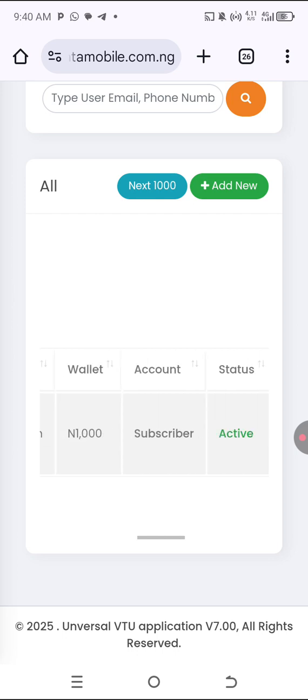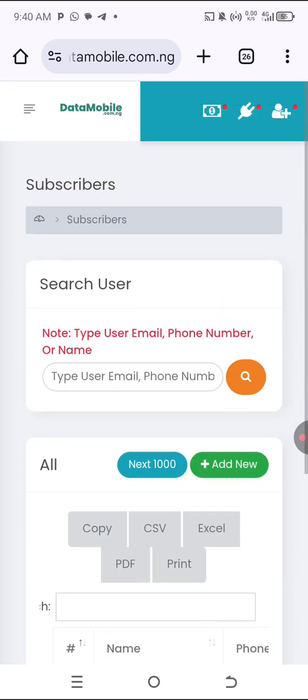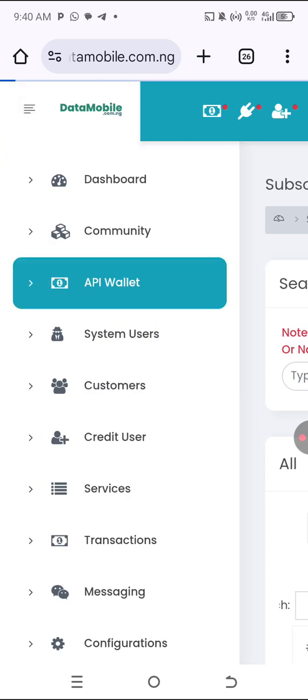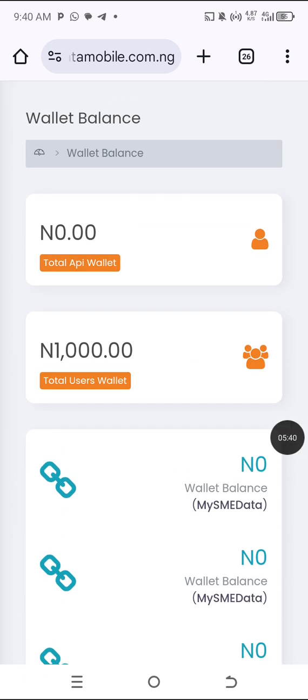Remember, they must pay money to you before you come to credit their account, and you can fund any amount for the user. It doesn't have restrictions, but remember, the money that the system operates with is the money that you have with your API provider. So make sure you understand these variables.